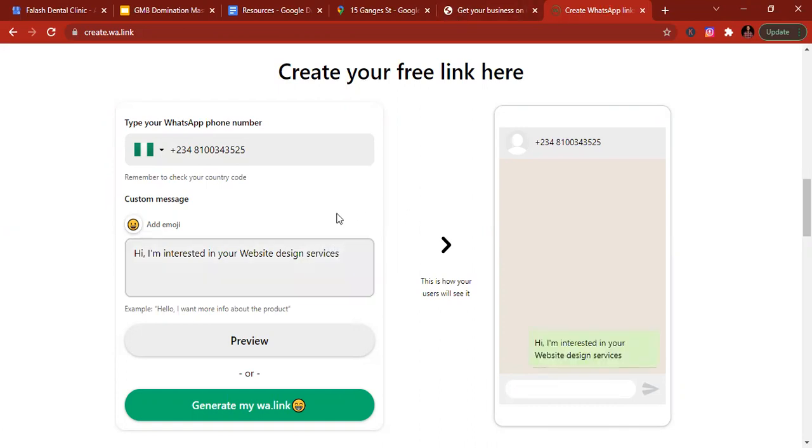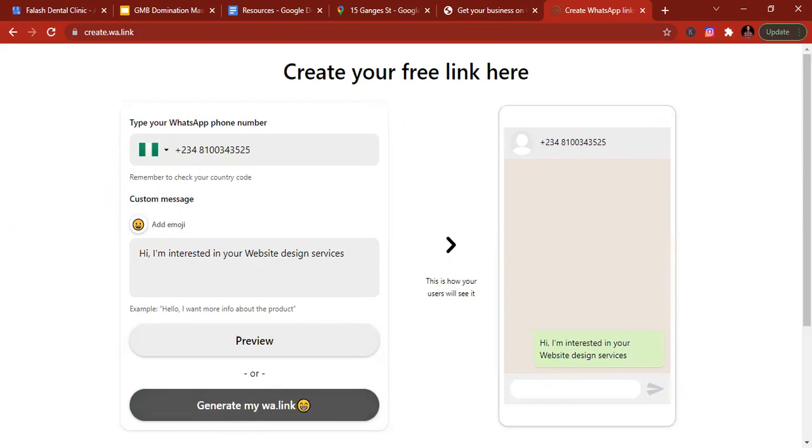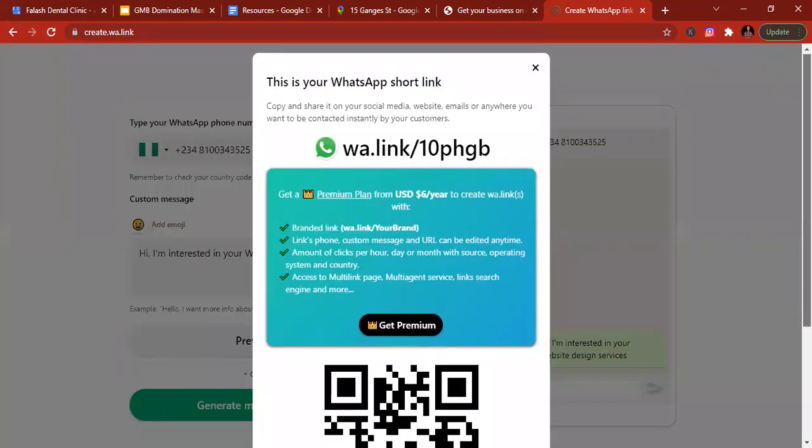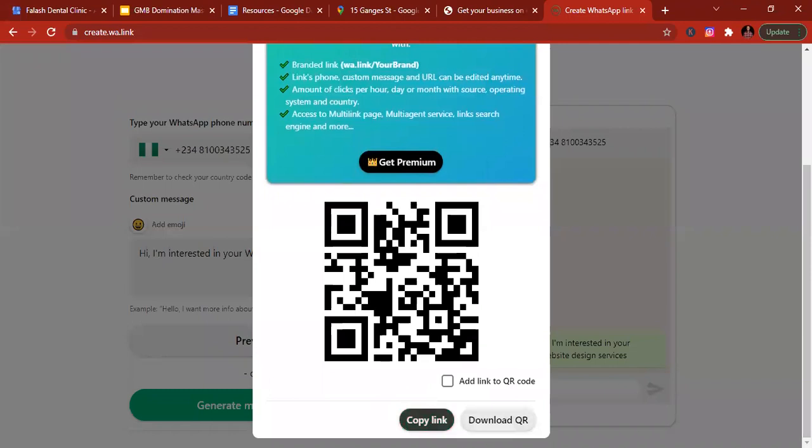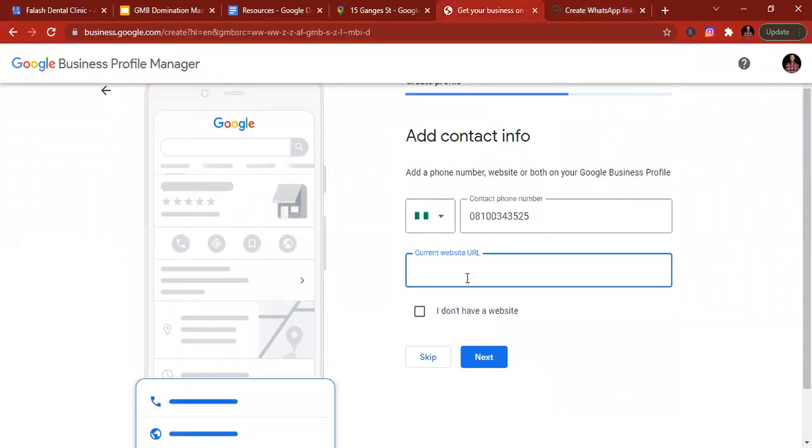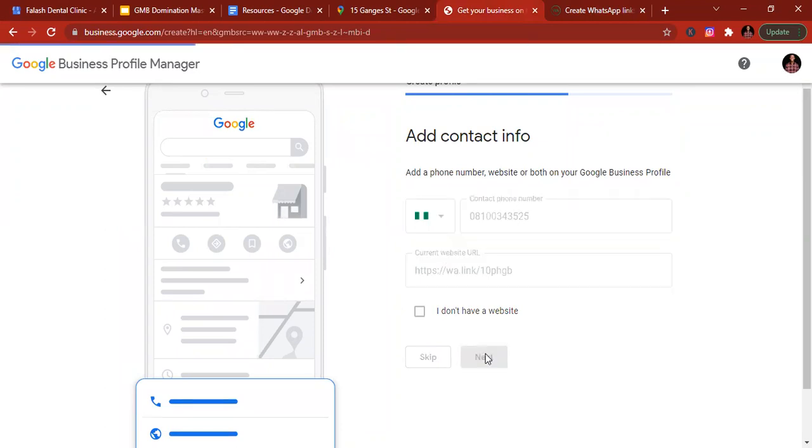You can just create a custom message like this one. Then very simple, you create your WhatsApp link. No verification, nothing is needed. Just come down and copy your WhatsApp link, and we'll go back here. Then we paste it. So we have added our phone number, we've added our website URL. Then next.